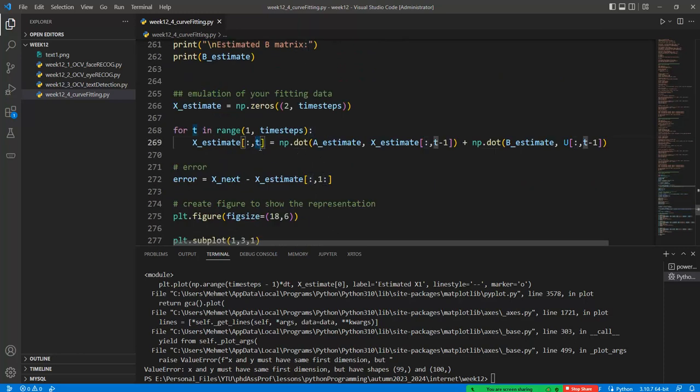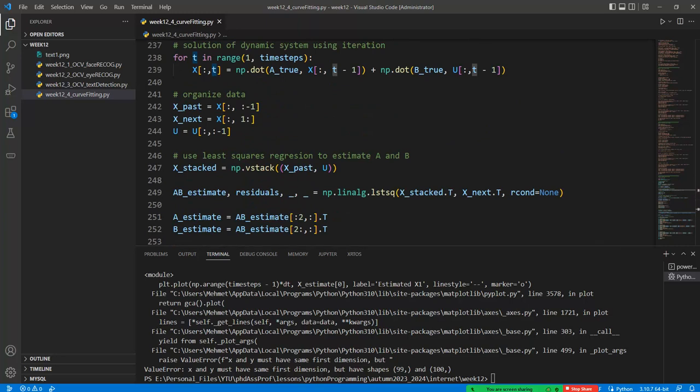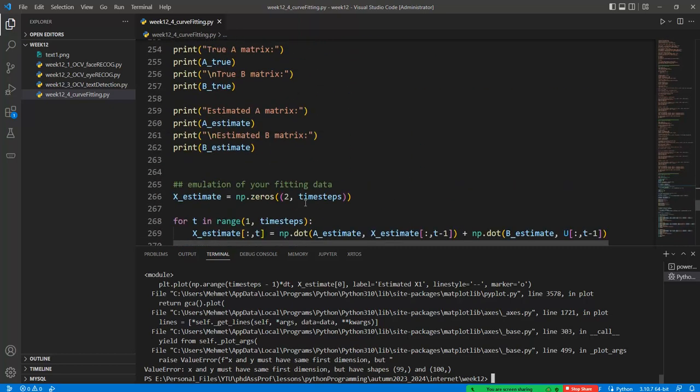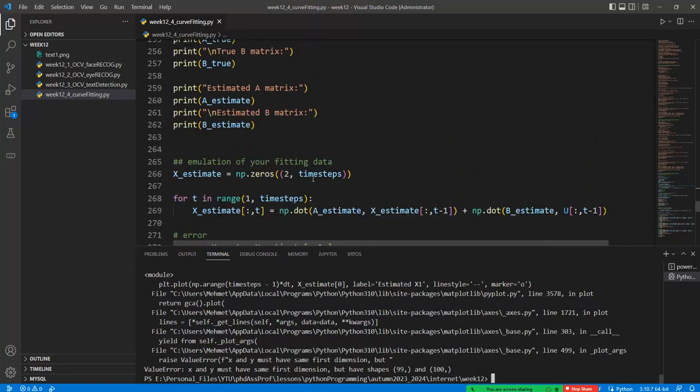So we don't have any error in here, but in the range of these terms, np.full time steps is also true. Okay, but the x and y must have this dimension. Okay, x estimate np.zeros 2 time steps.